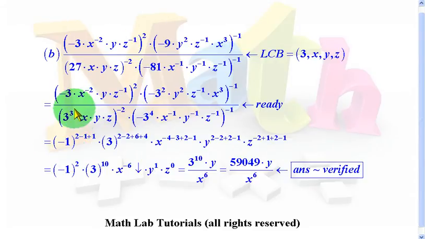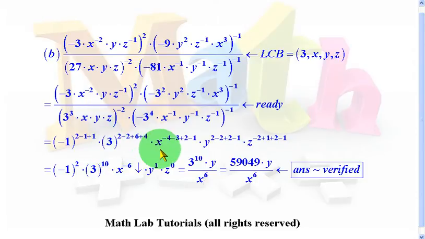Next, we turn our attention to the coefficients. We're looking at base 3. So for base 3, we pick up a 2, drop it in. Base 3, we pick up -2. 2 dot -1 is -2, drop it in. On the bottom, 3 dot -2 is -6, becomes +6. And 4 dot -1 is -4, becomes +4. So we've dealt with the minus sign and the coefficients at this point.